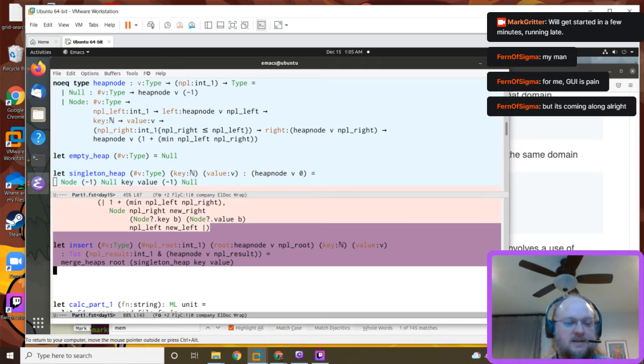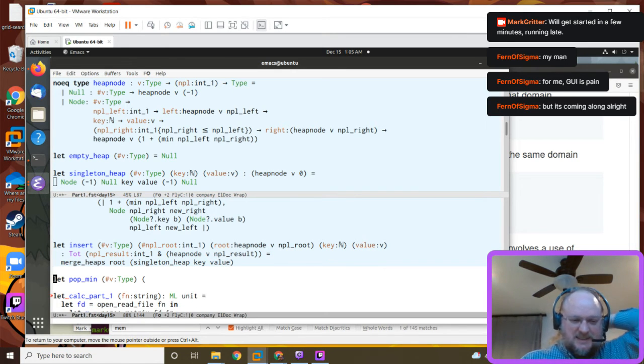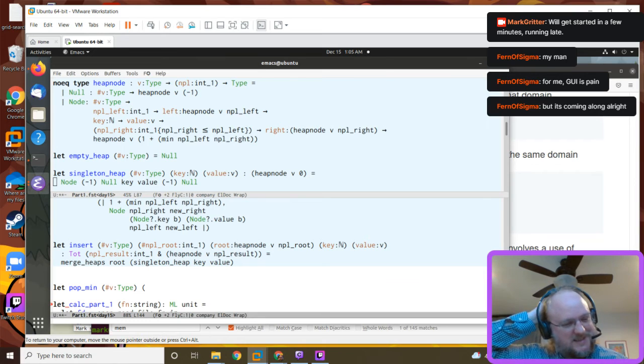Okay. And then pop. Oops, I wish we should have kept our pop minimum. All right. It's hard to make a dependent tuple, so I'm just going to do a type here.